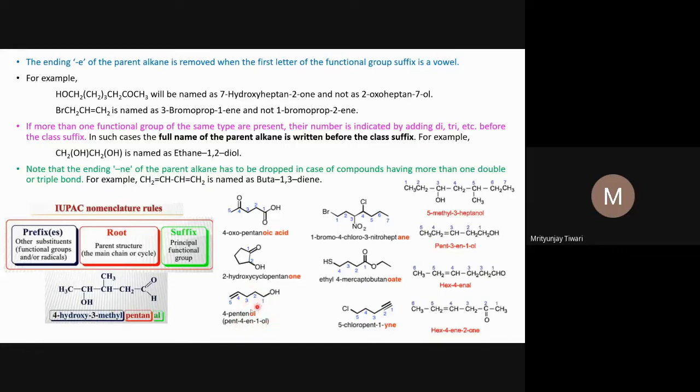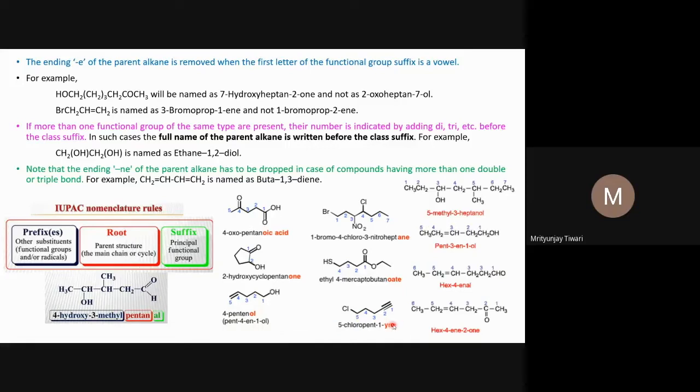So people also write it as 4-pentenol, because we can call it a pentenol, and since the "en" is at the fourth position, 4-pentenol. Although this name is not right, this is the right abbreviation: pent-4-en-1-ol. Because if this OH group was here, how will you differentiate between them? This can also be called 4-pentenol. So this one is not the right one. The name in the parenthesis here is the right one: pent-4-en-1-ol.